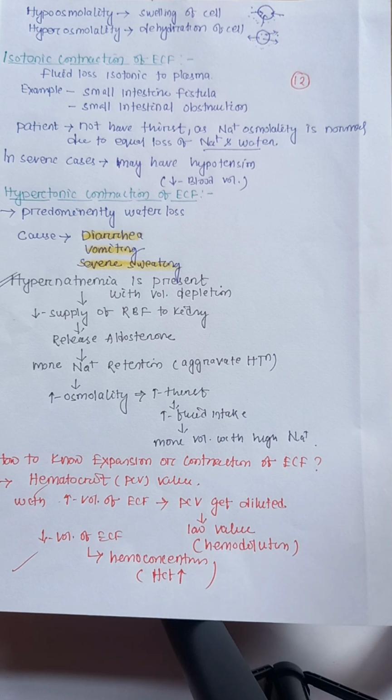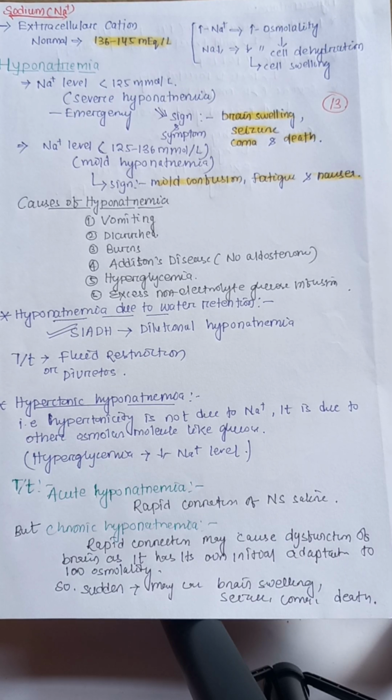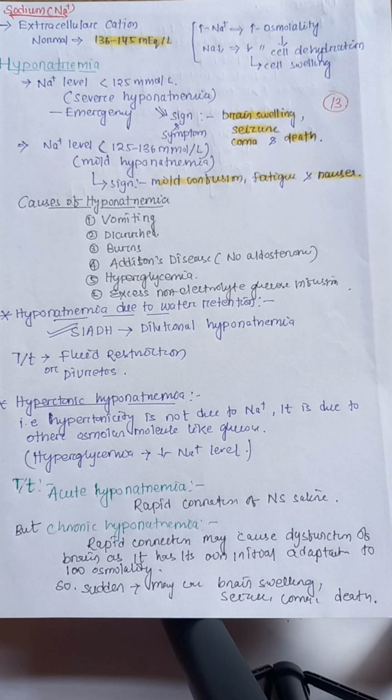Okay, and I have already told you this. This is very important. Sodium and potassium have four D's: hyponatremia, hypernatremia, hypokalemia, and hyperkalemia. These are very important, and in many cases you will see them in clinical postings. Many patients have these types of electrolyte disturbances. These are very important electrolytes of our body, responsible for the electrical conduction of the nerves. If they get disturbed, increased or decreased, it definitely causes problems in our body, like brain damage or even death. So it is very important, and you should not ignore all this.